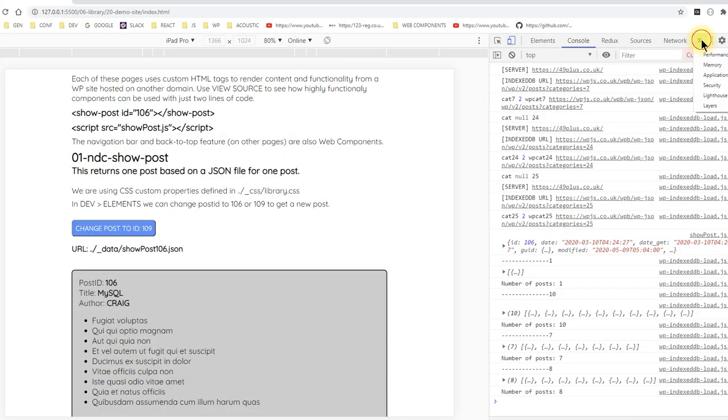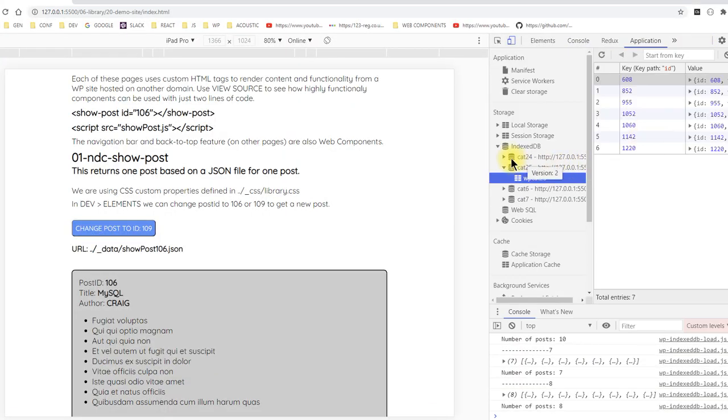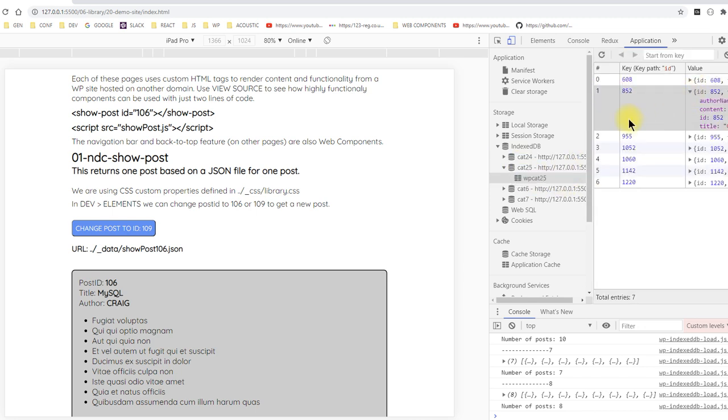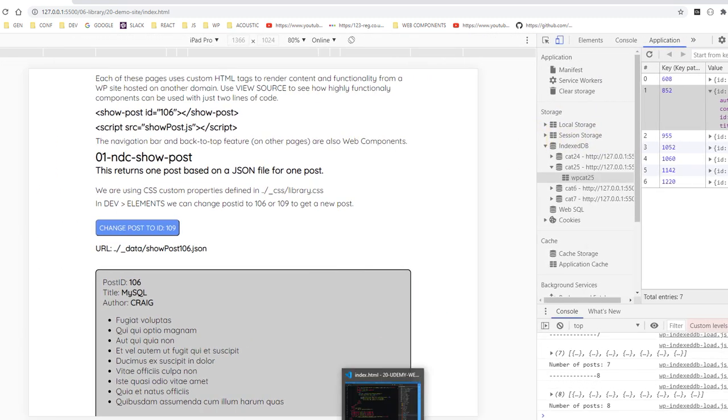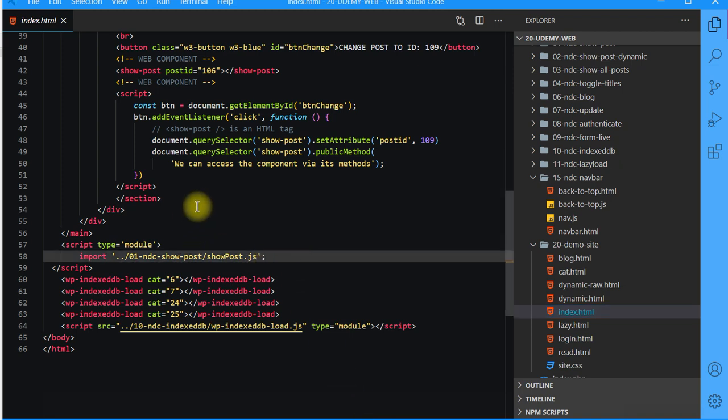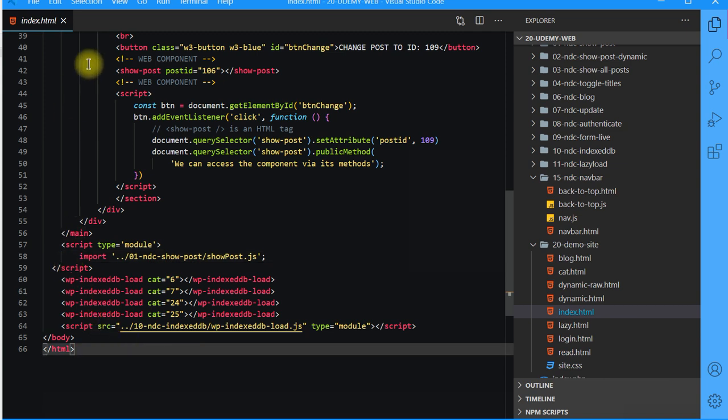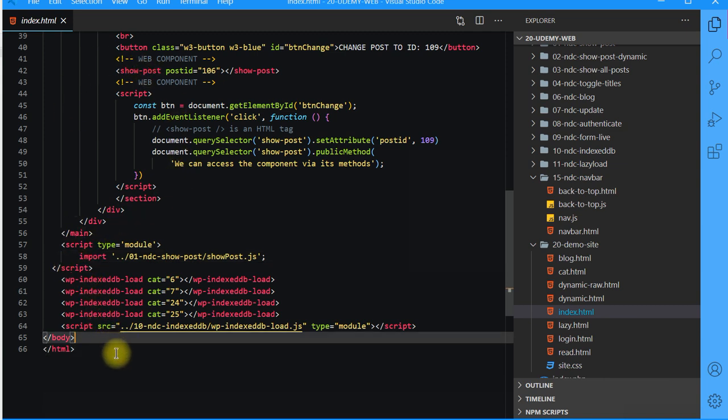And we looked at that in the demo, but if we go now to application, we can see that in IndexedDB on the home page, I've decided to load all the posts here. Now that's just for future use. So this is one way that one can preload information, and one could also use a kind of script to say when DOM content loaded or at a certain point after the page is loaded for performance points of use. But this, as this is at the end of the scripts, it renders at the end. And we can see we've got our different categories for all our blog posts. So that is the index page.